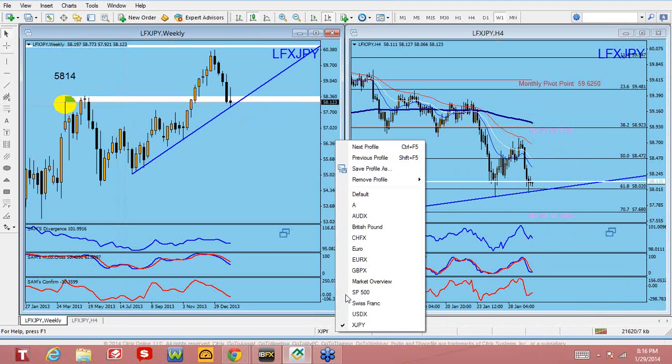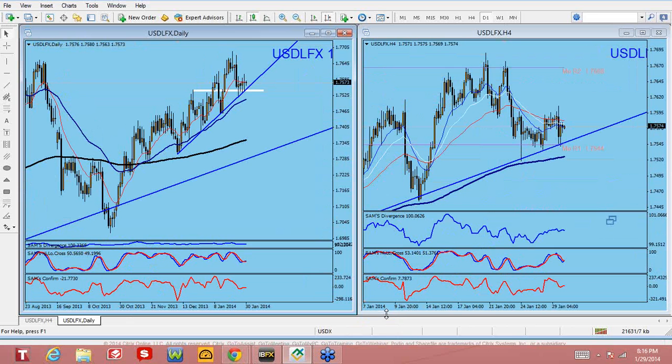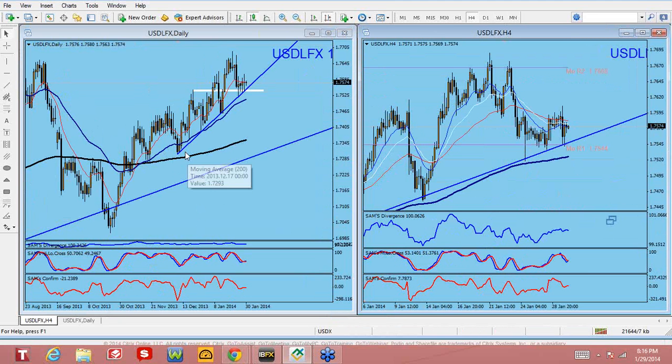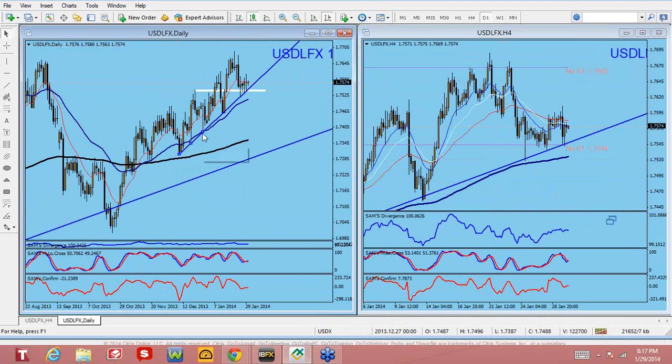Let's go see USDX. If yen is going to get weaker, then we need that thing to get stronger, right? Let's see what happens. This is USDX. This is a daily chart, and this is the H4 chart. As you can see here, same story almost. This is the trend line that I'm using, these two spots. We touched and bounced first before, and now this high here is acting as a support, and this is the trend line.